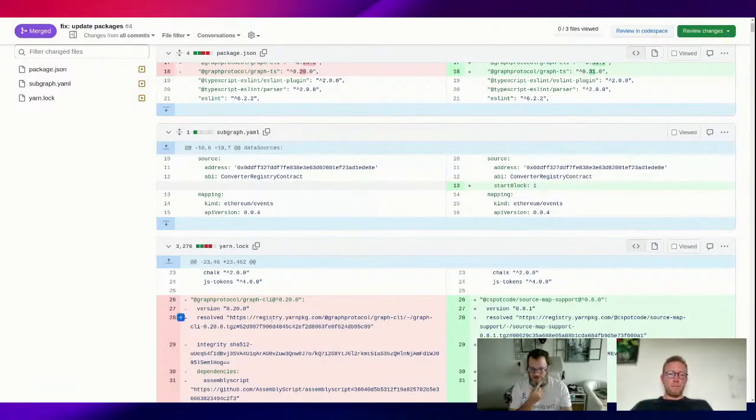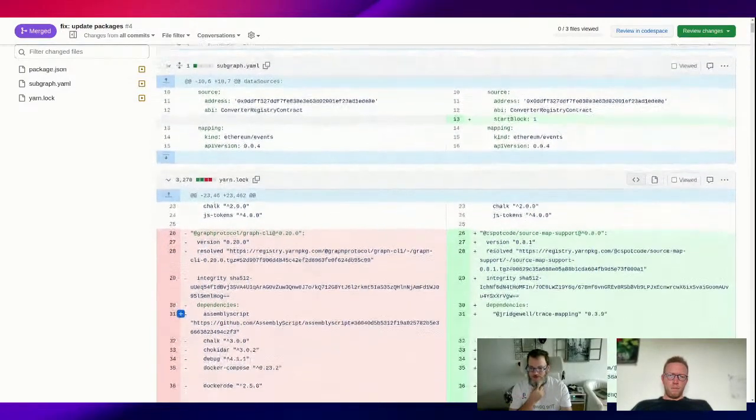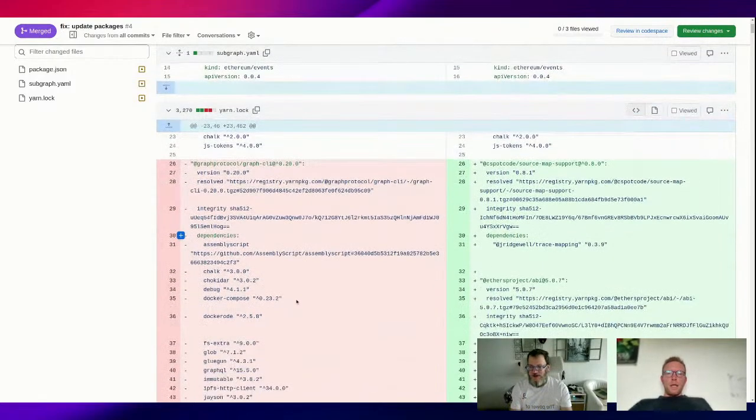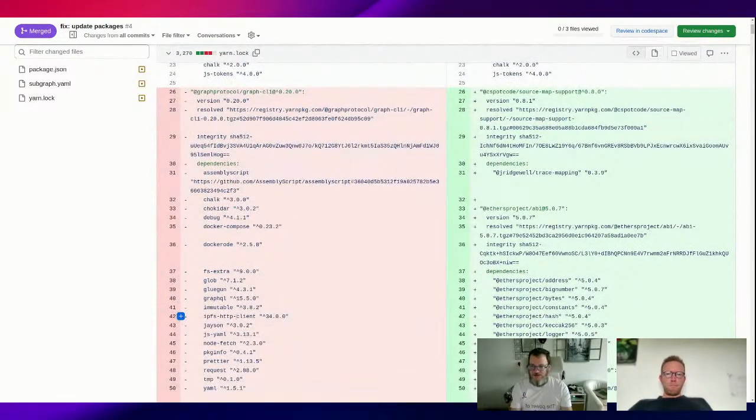was not in the direct dependency of Graph CLI, but in indirect dependencies, because Graph CLI was depending on an IPFS client, from what I remember, the IPFS HTTP client, and this IPFS HTTP client was depending on a branch of a fork of a component, and this branch was not created as a component.